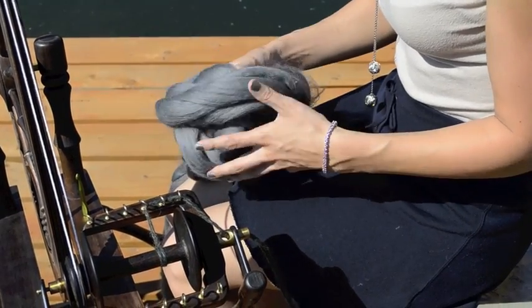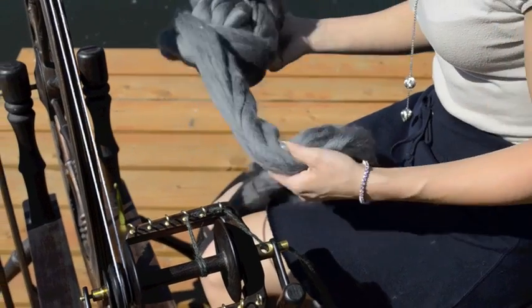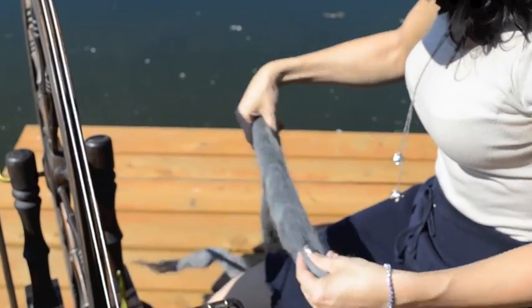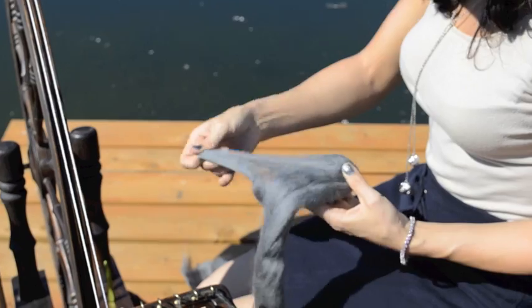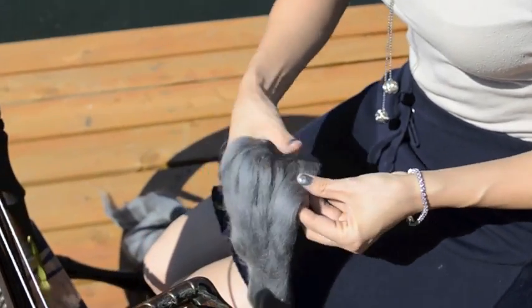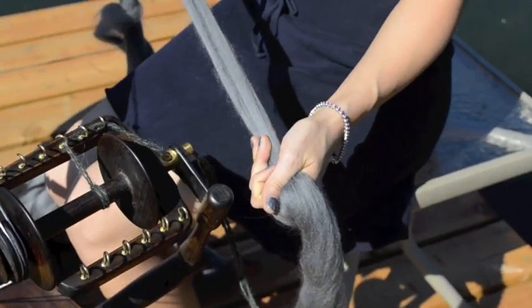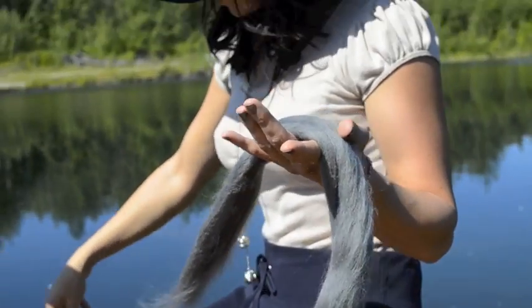All right, I'm using some wool today. This is some long staple length wool. If I remember correctly, it was BFL, which is Blueface Leicester. All right, there are several different ways to spin. One way is to go ahead and separate out a chunk like I did and pull off a section.